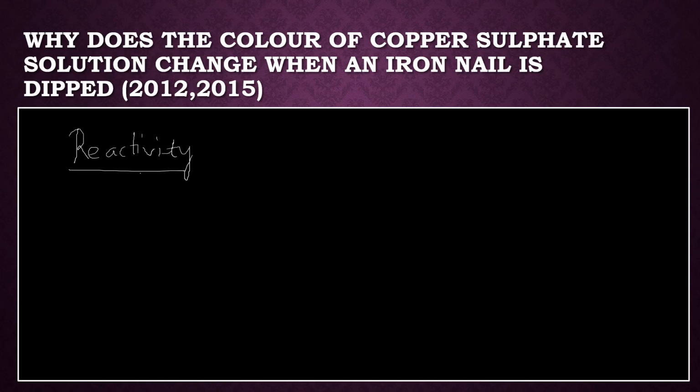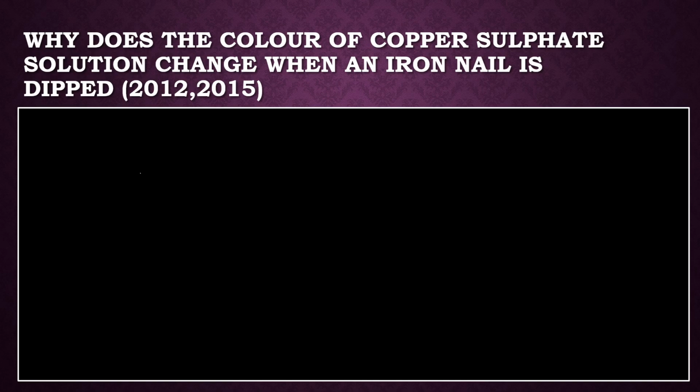So let me write those metals' names which are highly reactive and which are least reactive. There are some metals which are highly reactive when compared to metals which are less reactive. So it has always been written in descending order. Let me write the metal which is highly reactive first, then the metal which is least reactive. This reactivity series is very important because the underlying principle behind most chemical reactions is this reactivity theory. So the elements are most of the time arranged in a decreasing order of their reactivity.